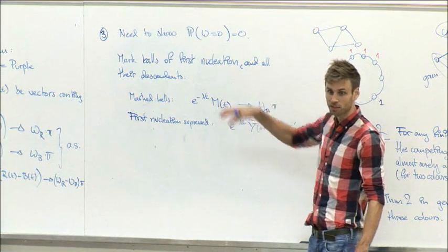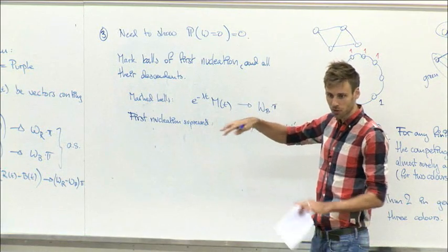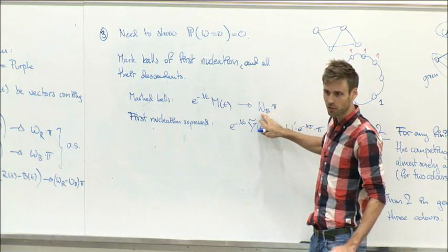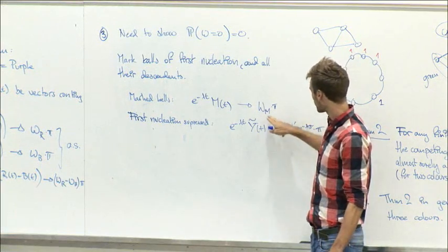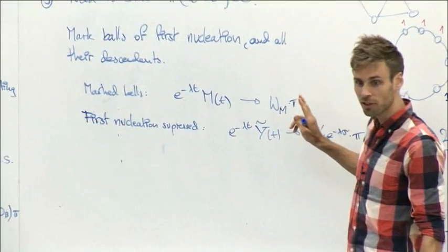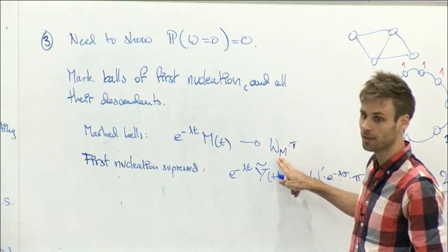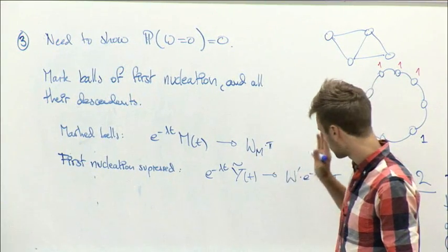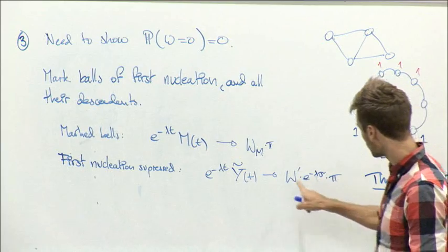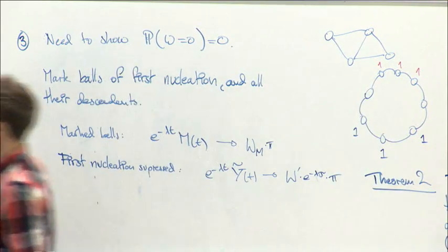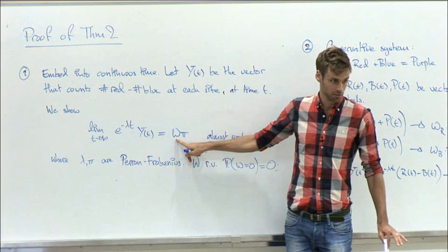It's not necessarily the same, but it depends on the initial configuration. So it certainly depends on where those balls landed, so it depends on which ball nucleated. But it's not the same W_B as you have there. It's W_M. Put W_M. Yes. Now I'm much happier. So it's a different random variable. But the important thing is that the probability of this random variable being zero is zero. And this random variable here is a copy of this random variable, with the same distribution.